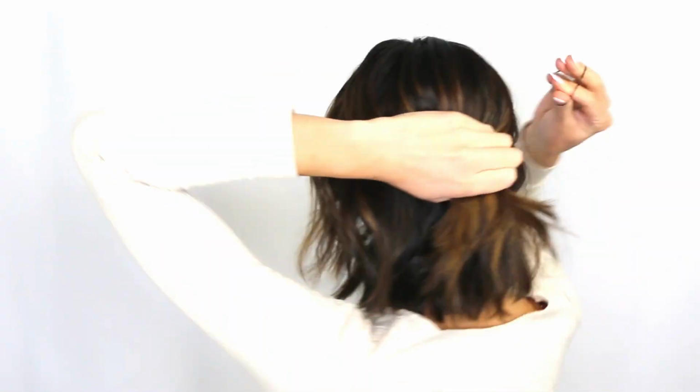For look number 4, what you're gonna do in this look is pull a little bit of your hair back in a tiny stretchy elastic. I get these at the dollar store.